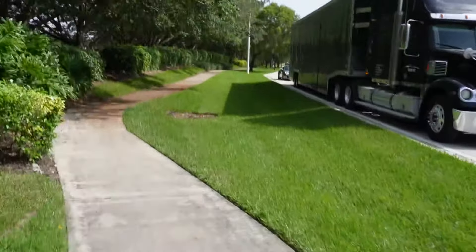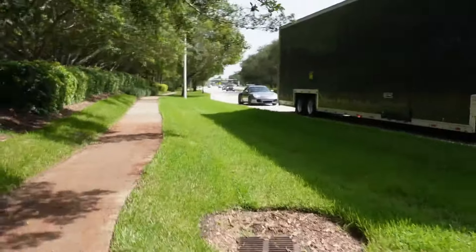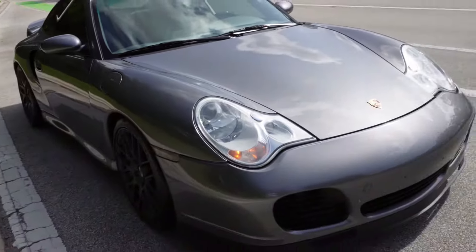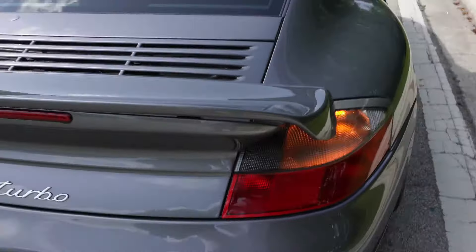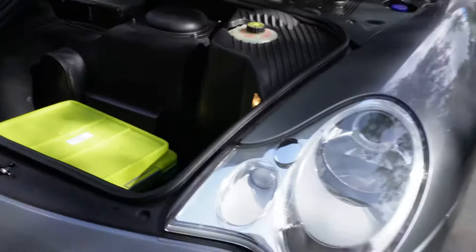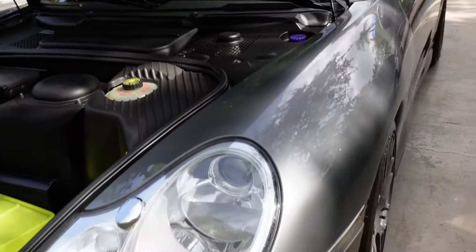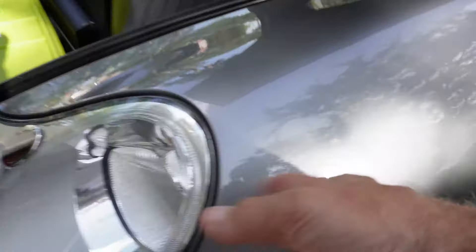There she is — looking nice. Just got it out and there she is. It's the first walk-around and it looks a lot better than expected. This seller was phenomenal — little box with all the info there. This thing is in mint condition. It has PPF all the way to here, so that whole front end is protected.